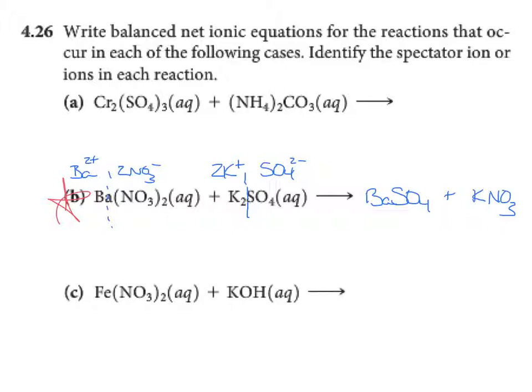So notice that I had 2 potassiums and 2 nitrates, so essentially that tells me that I just need to have a 2 here, and that's going to go ahead and balance my reaction. Thinking about the solubility rules, I sometimes think it's easier to think about which one of them has to be soluble, okay? And one of those is quite obviously the soluble product based on what we know about alkali metals and nitrate, right? Alkali metals are almost always soluble and nitrate is always soluble.